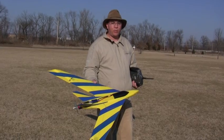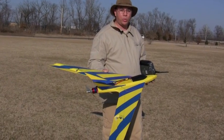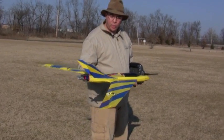Alright guys, I think that we're moving in the right direction. It definitely was a lot better than the last time out. I think my elevator rates were just a little bit too low, so I adjusted the rates a little bit more on the elevator. I think the ailerons are probably okay. Let's go ahead and try it again.